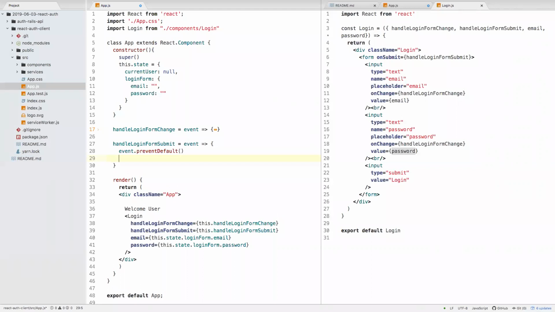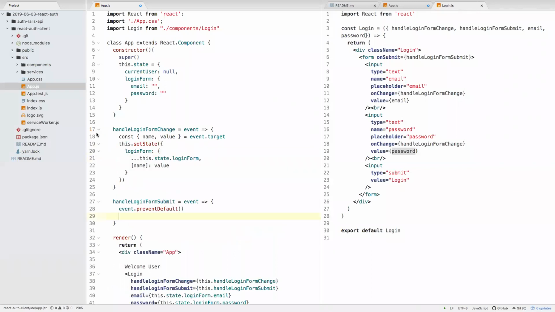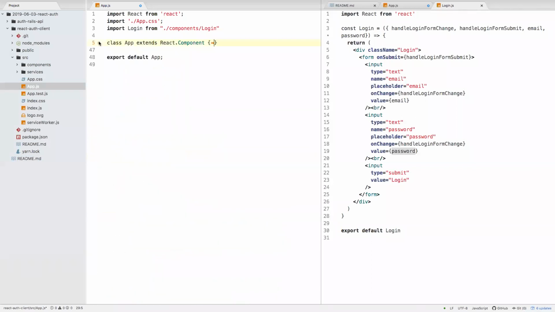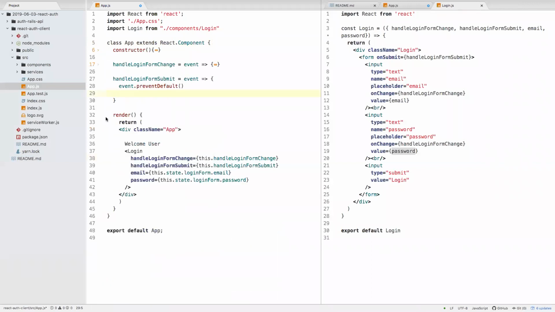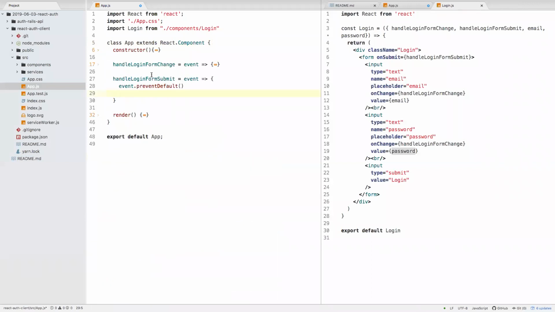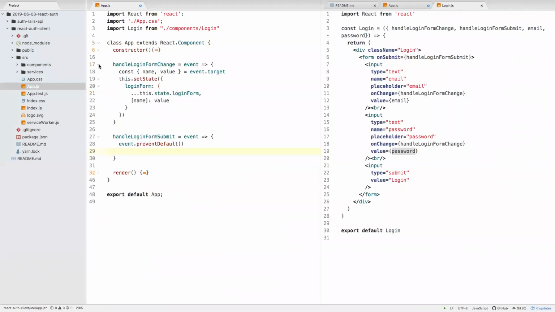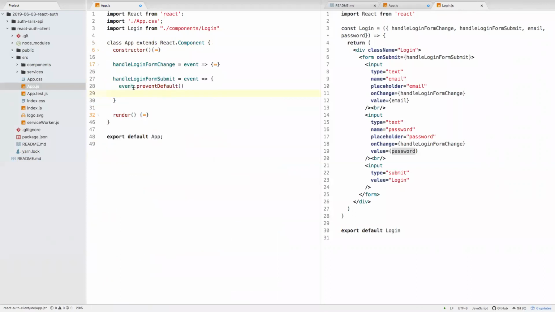Wait, what happened to the handle login form change? I just hid it away so we weren't looking at it. Okay, these little down arrows here allow us to close chunks, right? So if I open up a function, or anything with an opening bracket or an opening curly, I can close it. I can close each method. It's really nice for reading code when you're focusing on something to hide everything away, and you can focus on what you need to once your code starts to get busy. That's all. Good question, but it's still there. It's just a visual hiding. It doesn't affect the code whatsoever.